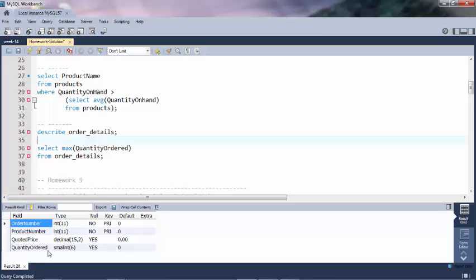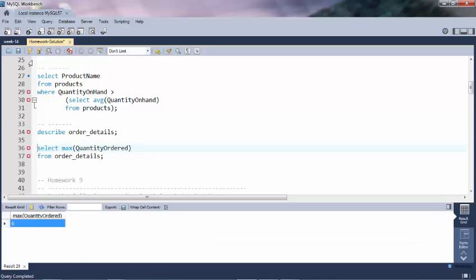For each order number, it has a few different product numbers. For each product, there will be a quantity ordered. So we're trying to find out the maximum across all the orders and all the products. It is a simple aggregation of trying to find the maximum quantity ordered from the order detail table. So it is 6.